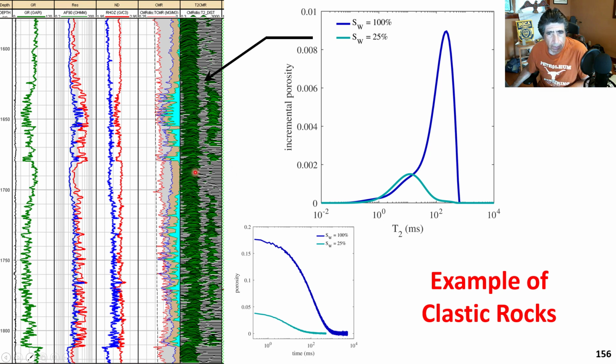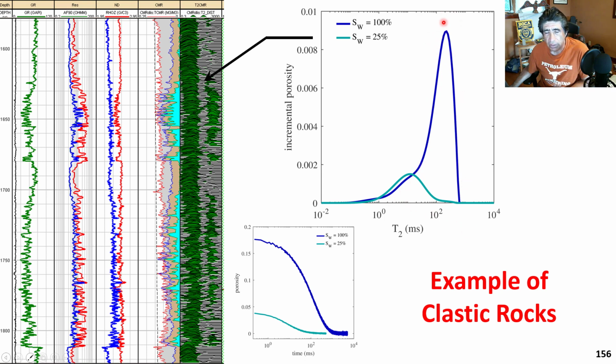And we're also looking at the amplitudes of these T2 distributions as an indication of dominance. So that's the display we have, but let me go back to the samples we do in the laboratory. Here's an example of a Berea sandstone. Typically what we do in the laboratory is we saturate the sample 100% with water. And then once we saturate it with 100% water, we take a measurement of the magnetic resonance.